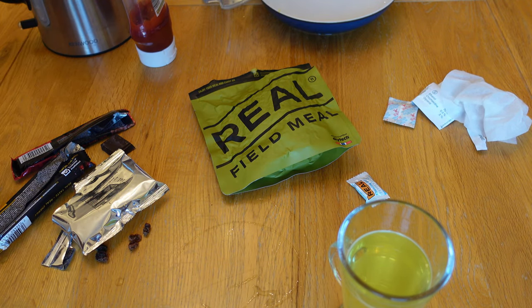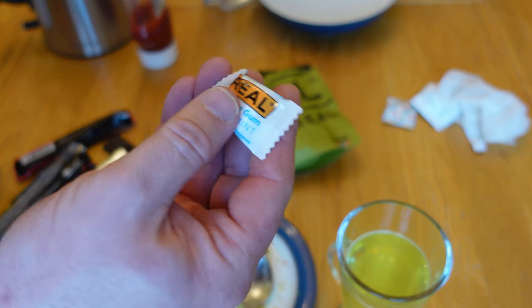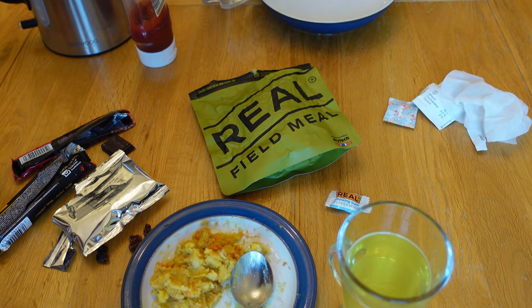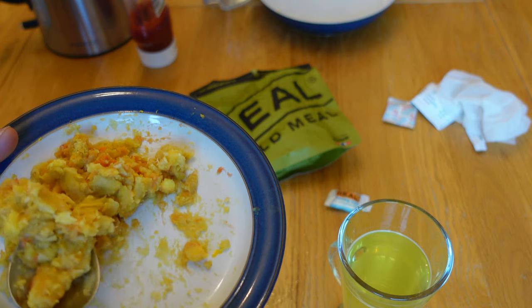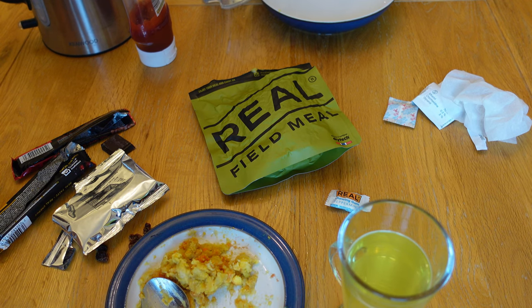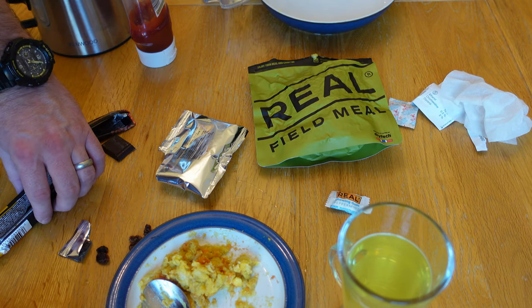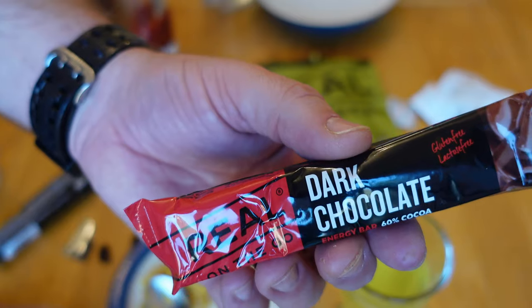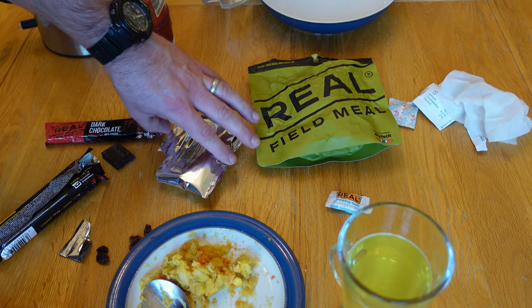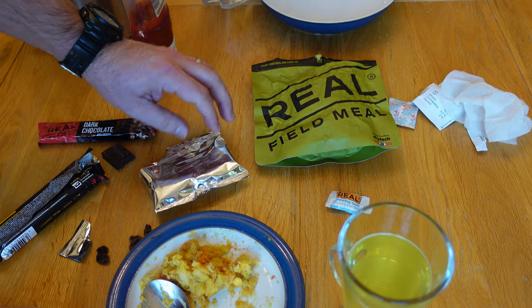I'm really enjoying this. Really good. Got two pieces of chewing gum there as well. I'm trying them out in a bit. So, marks out of 10. Ooh, I don't know. Disappointing not to have sugar for your tea or coffee, or the coffee in this case. Personal preferences, I'm not a massive dark chocolate fan. Raisins are okay, but personally, they're not for me. Not something I would choose.